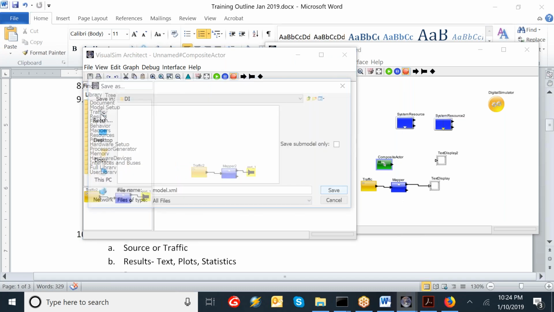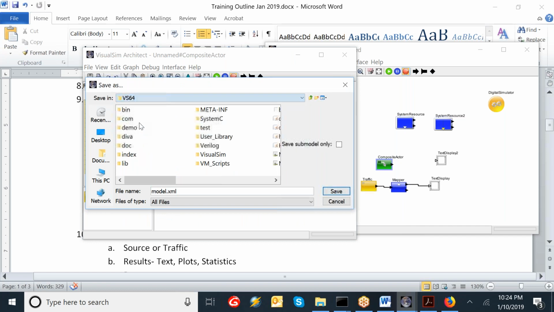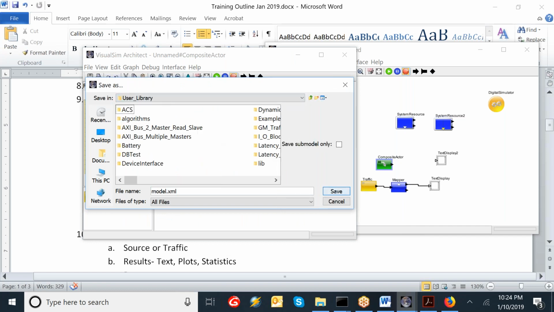And remember, it has to be either within the VisualSim install, or it has to be in an area that is defined under what's called a class path. So the base value, say C:/VisualSim/models, and then user library and something else. That first part of it must be in the class paths. So it can be that I'm running on Windows, so I say C:/VisualSim/new models. Somebody could be on Linux and say /VisualSim/user new models. And so that would be your baseline. So everything beyond that is what you use to describe the particular block.